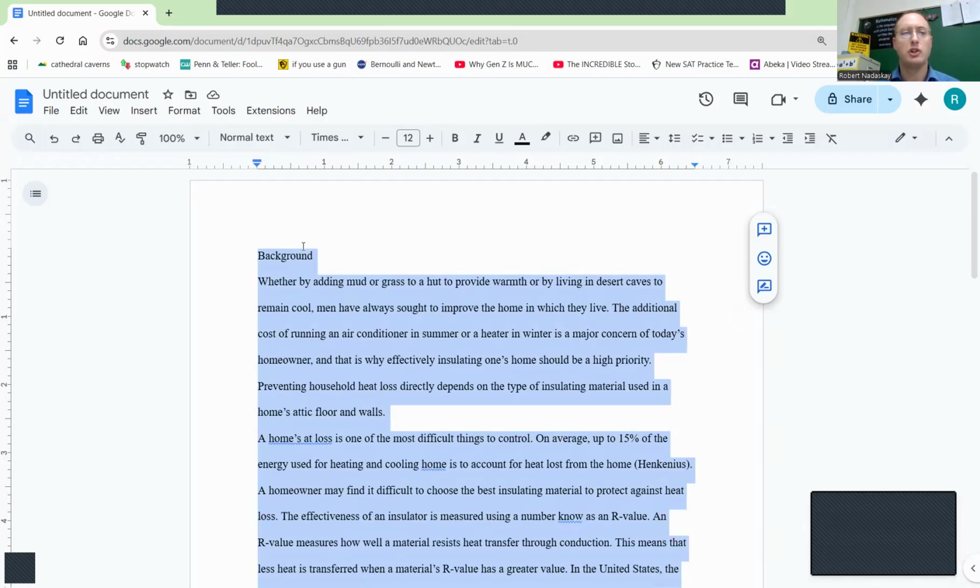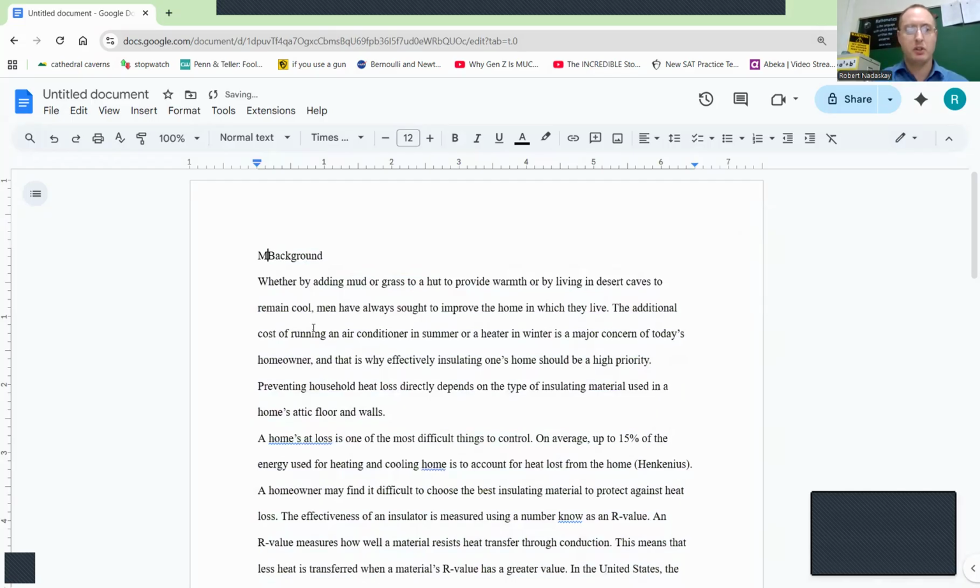We're also going to need to, at the very top of the screen, before it says background, have our name. So Mr. Nadaski, and then this word background is supposed to be centered in the screen. Well, to get it centered there, we're just going to put our mouse right here at 3¼ inches and just click. And it'll give you the option to add a center tab stop. Then after your name and before the word background, hit your tab key.